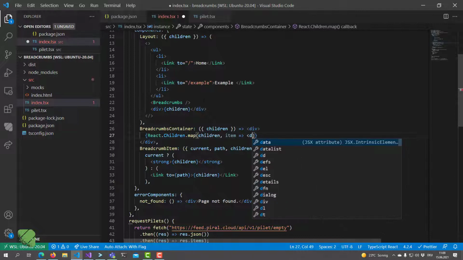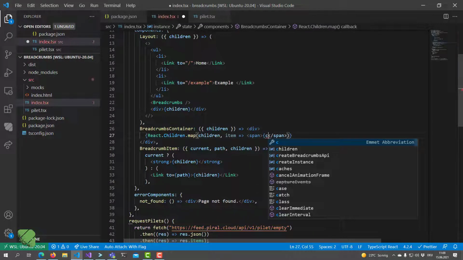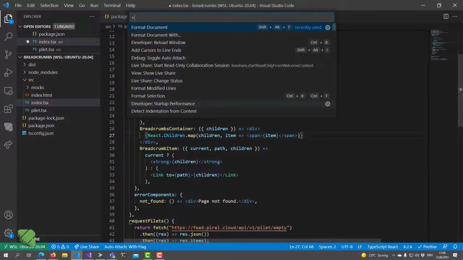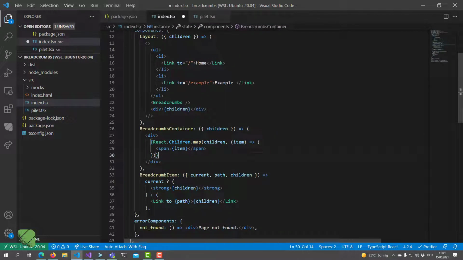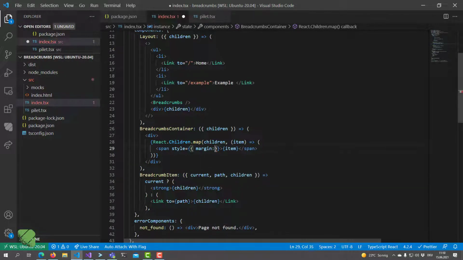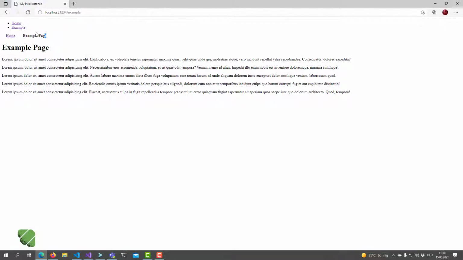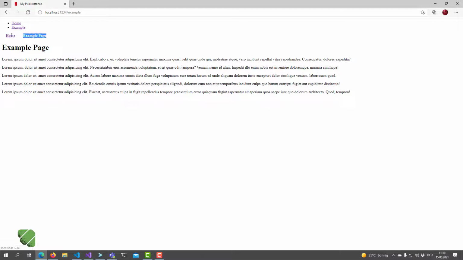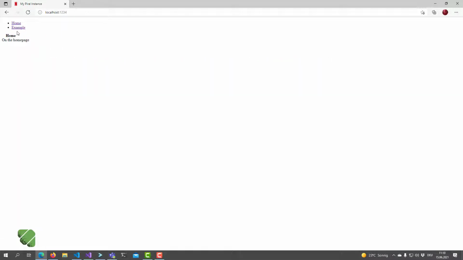container. So let's maybe make a span for each of these items, and you can give it some styling here, I don't know, and with a little bit of a margin, or I don't know, like 1 EM. Maybe a little bit too much, but you get the idea, right? And this is it. So you could now play around with this.